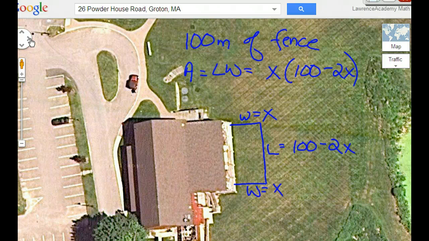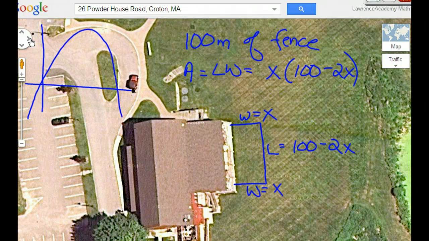Hey, look at that. There's our old familiar quadratic equation. Oh, let's think about that for a minute. If it's a quadratic equation, it'll be modeled in a parabolic curve. The vertex will give us the maximum. And it will be symmetrical about the 2 zeros. So where are the zeros?